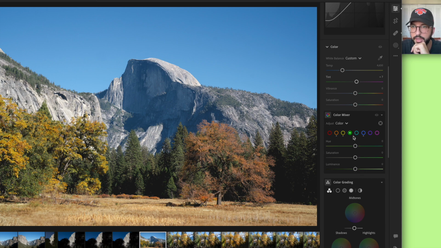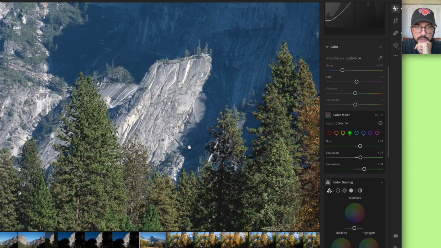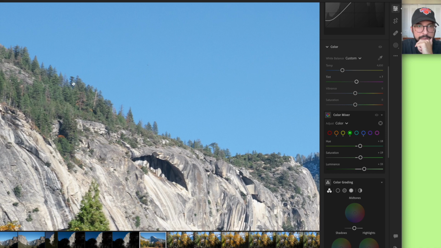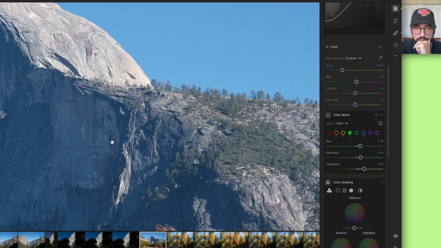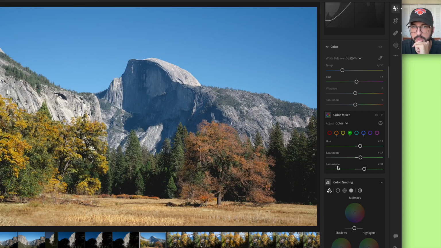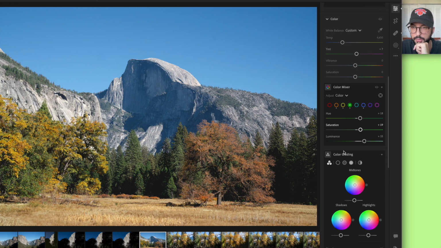Okay, and then we'll go to the greens, and we want to make these a little brighter, I would say. Like this tree right here, I'd like to make that a bit brighter. And for this hue, you don't want to make it super green like that, but maybe just bump that up a little so you get more rich green colors in here. And there is green up here. Well, that part's washed out, I mean out of focus. But there's green up here, but that's not really going to change much unless I take a selector tool and go up and do that, which I'm not going to.